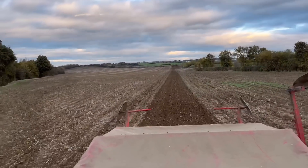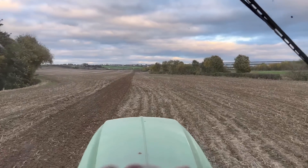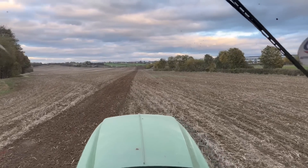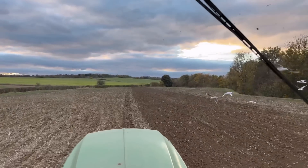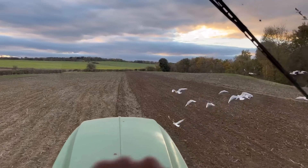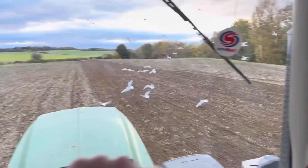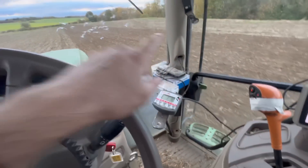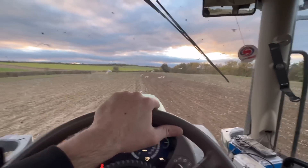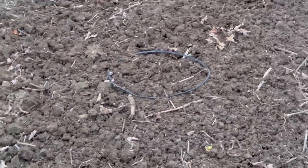I'm putting a straight line in by eye now — I don't think I'm doing too bad a job. Heading back down my unmarked side, just filling in up to the hedge. I'm drilling this without tram lines so I'll put the tram lines in with the sprayer. I've just got to keep remembering the count number — as soon as it gets to eight it puts a tram line in whether I like it or not, so I have to keep forwarding the numbers so I don't accidentally put one in.